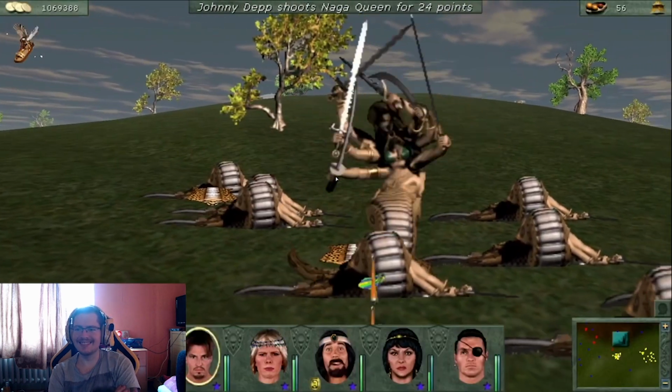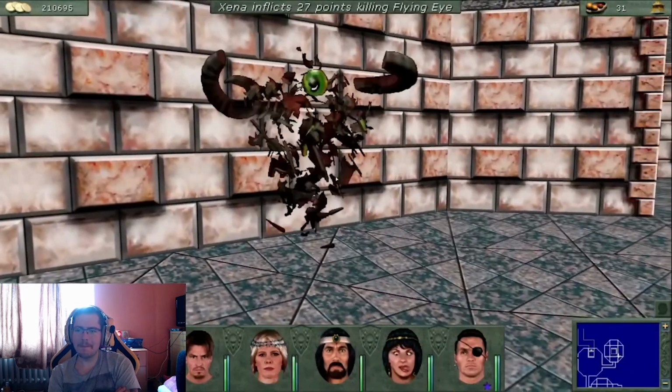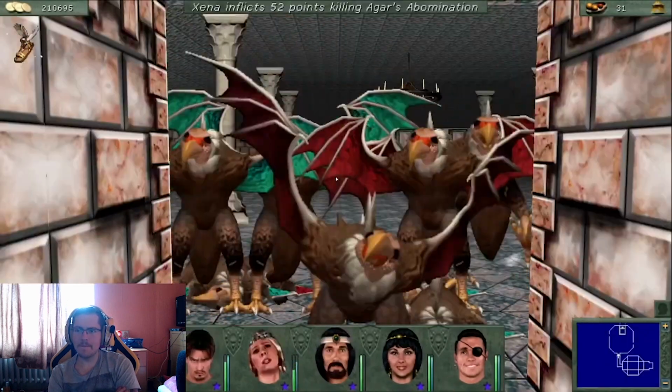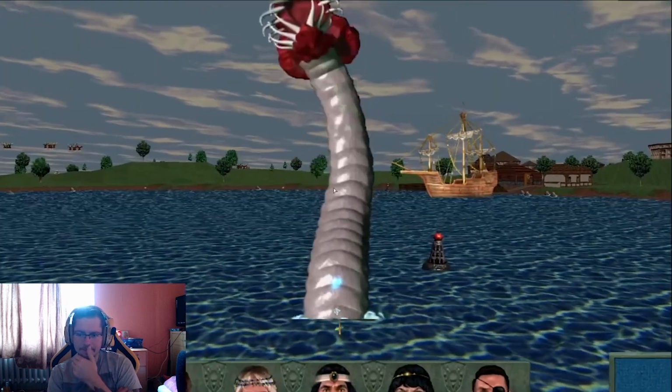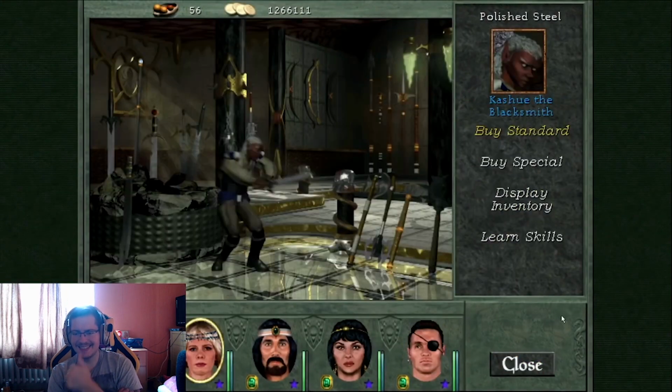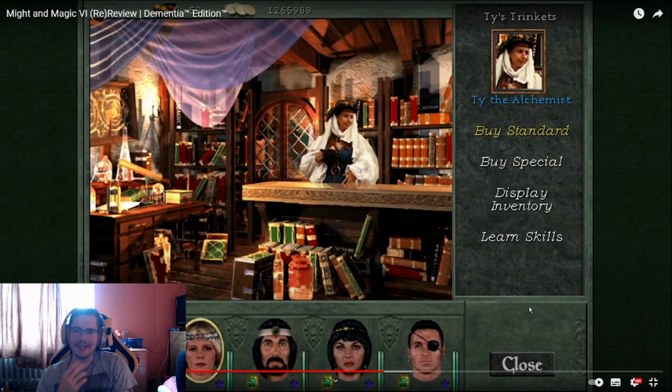Besides these two little hiccups, everything else in the mod works perfectly. Graphics have been upscaled to fit modern resolutions, which is great since you'll be spending most of your time staring at pixels. The only stuff which isn't baked in textures is the pre-rendered scenes in the shops, houses, and taverns across the game.